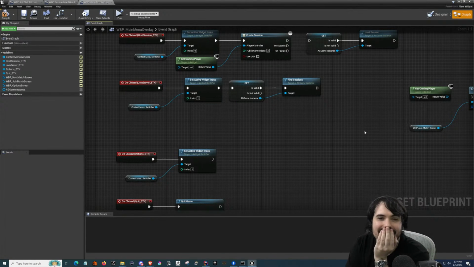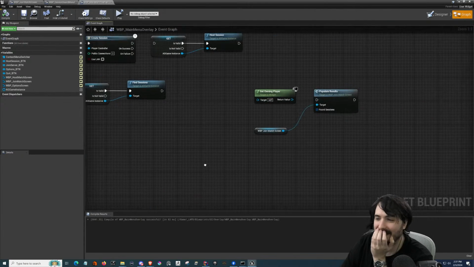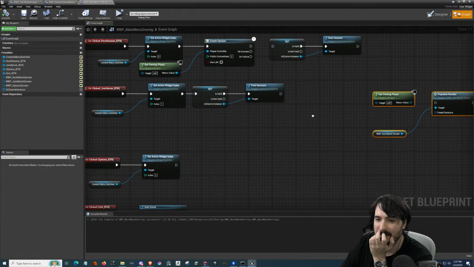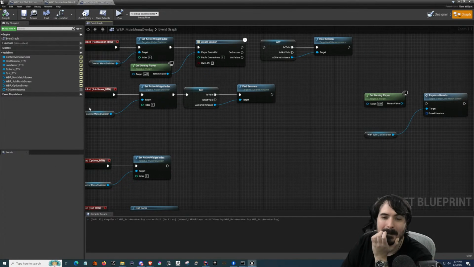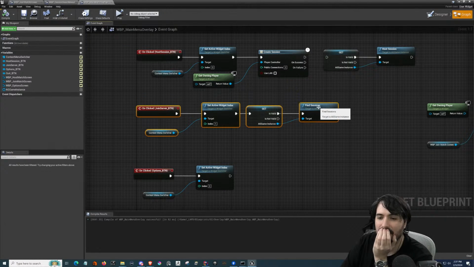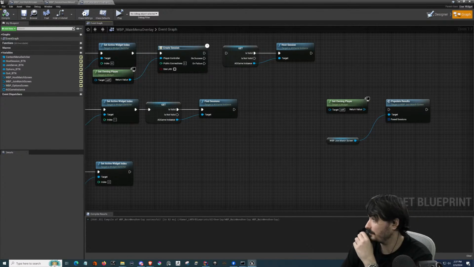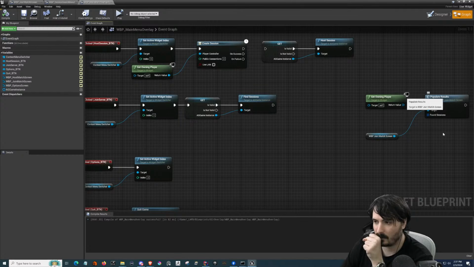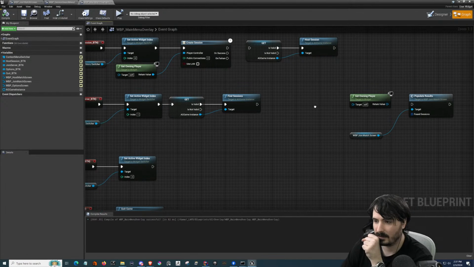Oh, this is gonna be fun. Okay, so there's some more stuff that needs to be done here. Population. Oh yeah, this is gonna take me a little bit to work out. So we're gonna populate that from the join match screen.